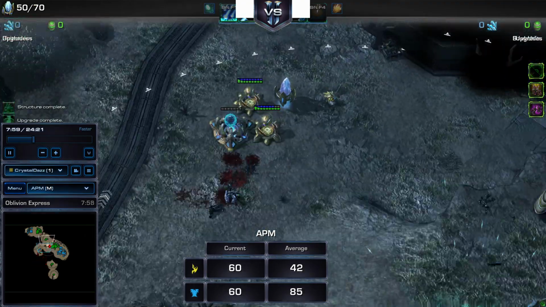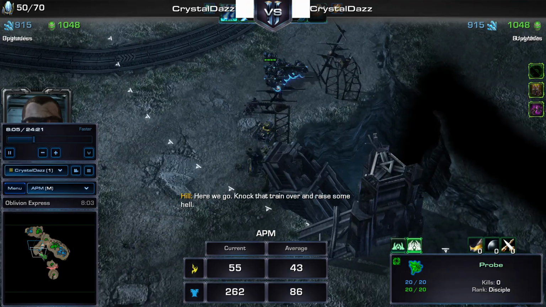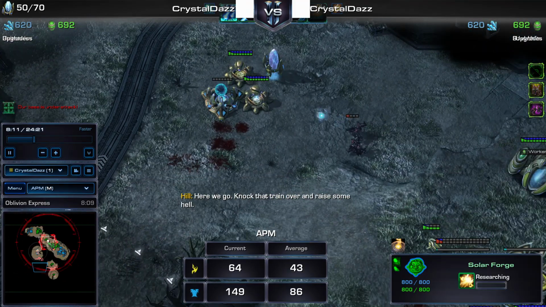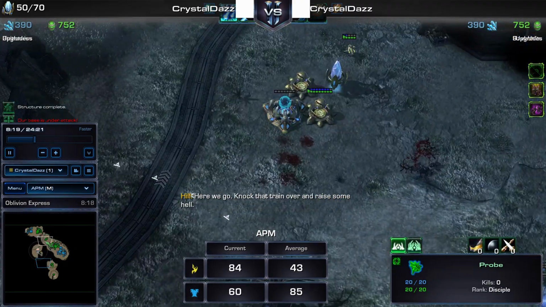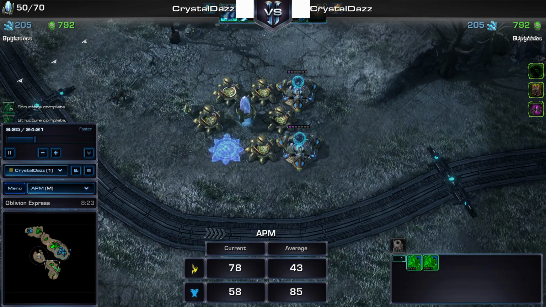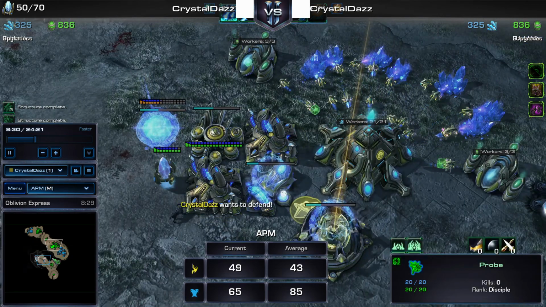If you're playing Karax, here we go. Knock that train over and raise some hell. If you're playing Karax, a little warning: don't blow through your energy, especially not on the trains. Save your energy for the waves or the infested that pop when the train dies. If you waste it all on the trains, and you can very easily, you're gonna run out.